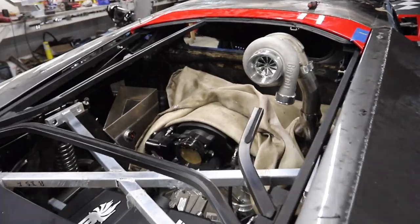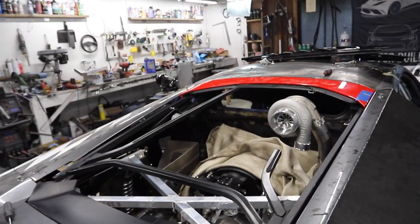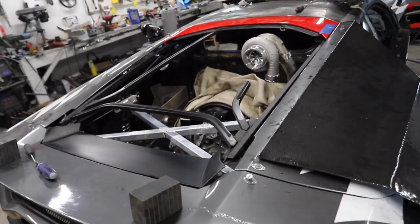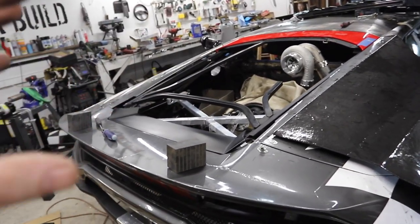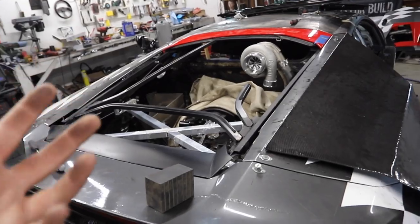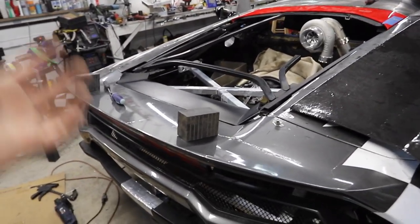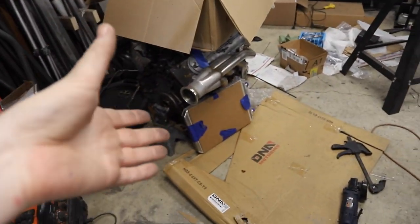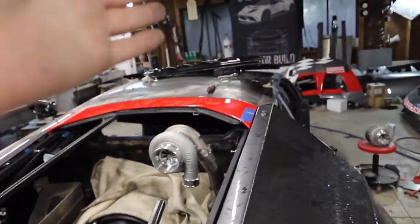Guys, well, big problems, big solutions, right? So to you guys, it may have looked like we were just kind of goofing off, putting different things in different places, but a lot of thought goes into these cars. A lot of thought goes into the engineering and the building and the performance, but also the aesthetic and the look. So we're trying to not only build a car that will perform well, but looks insane and all that stuff. So man, we started with the air to water intercooler, placement of that, leading to placement of the heat exchangers, where they could go, leading to our hatch, leading to the hatch vents.